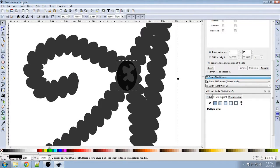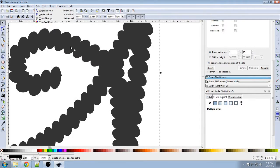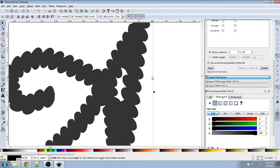From here, I tweak the size of some of them a little bit, and push them around and line them up a little bit better.